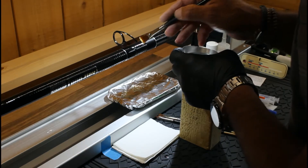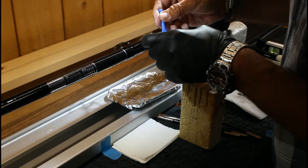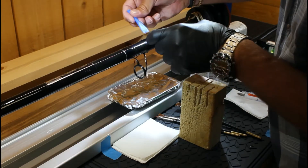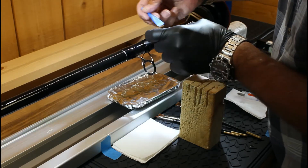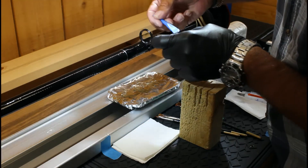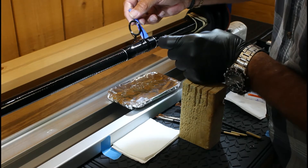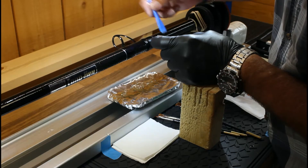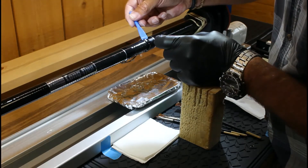We might want to push a little bit of resin into that guide foot in a moment. What we can also do — if you wanted to, sometimes people do have issues with air — you can just put that resin on with your spatula so there's less air. Just load it on; I use this as well sometimes. It's a bit of a bigger guide foot wrap to do, but sometimes with this it allows you to get a nice finish on the edge of your thread because you've got a nice strong flat edge to the spatula, so you can get right up to that edge.